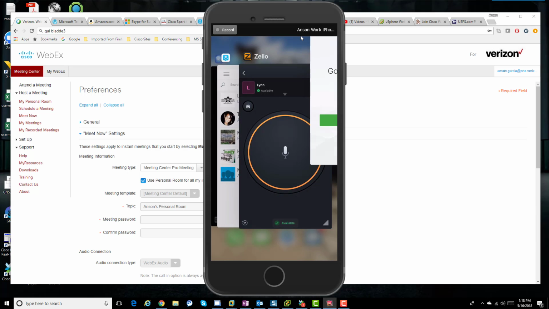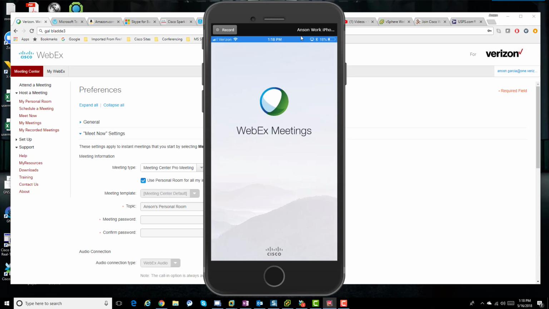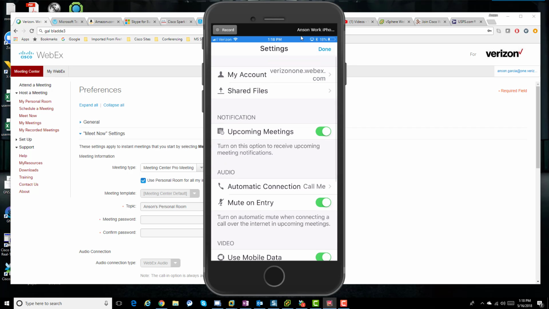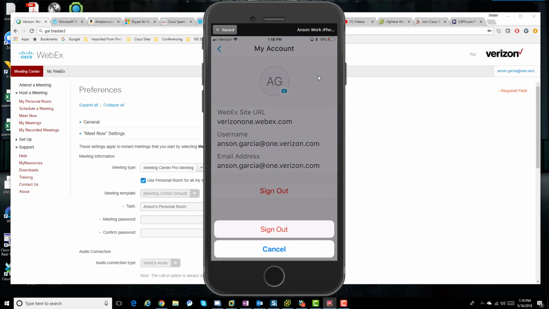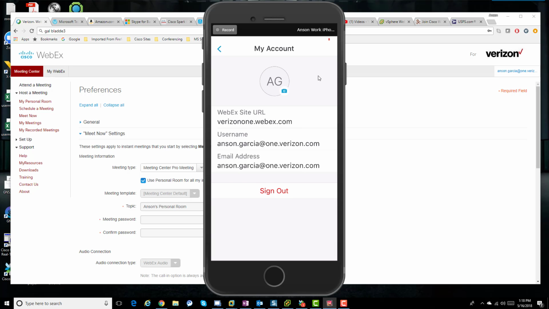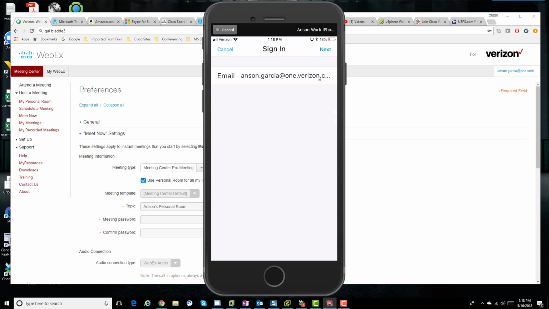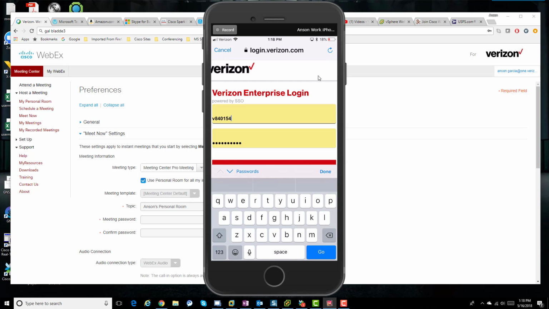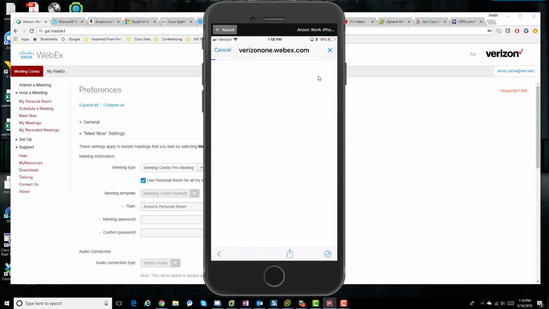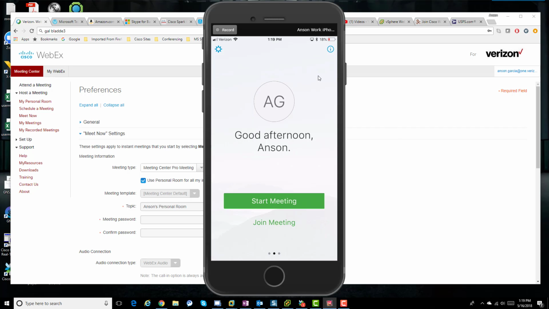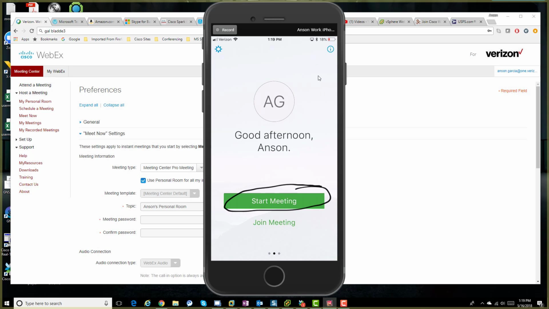I can completely shut that down, open it up again, and it's still Meet Now. But if I go ahead and log out of my account, sign out, and then sign back in here, there we go. Do you see the difference now? If you look right here, it doesn't say Meet Now, it says Start Meeting. And you see I got this little extra guy over here, so I have 3 screens. See that? So that's different.